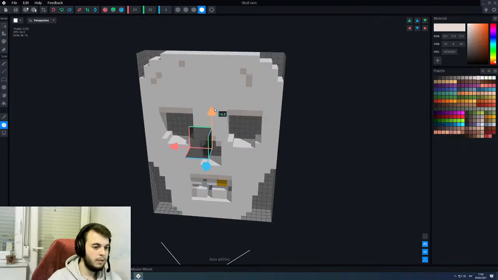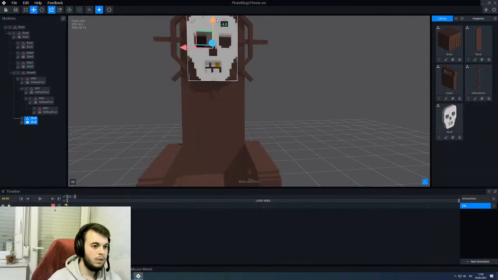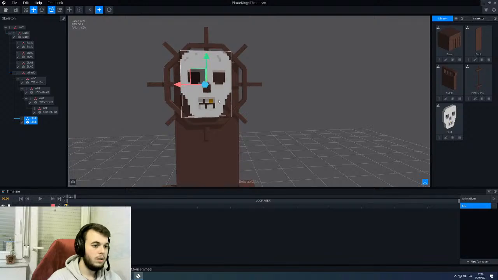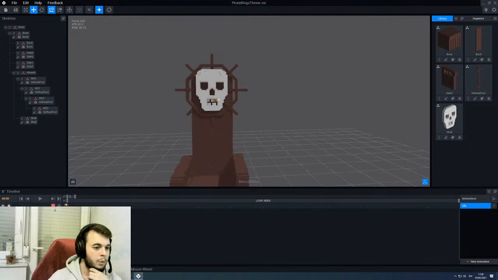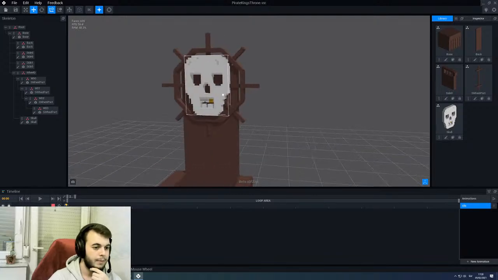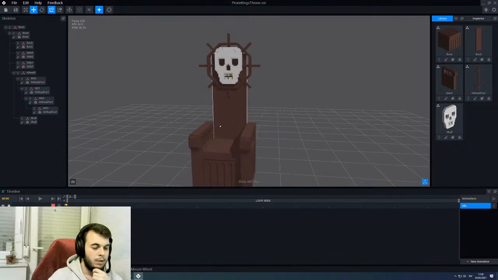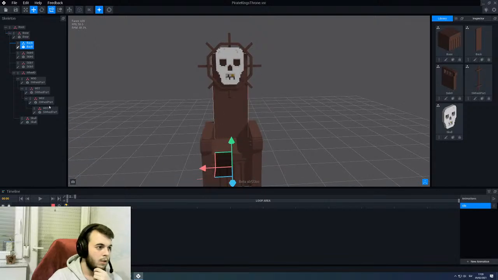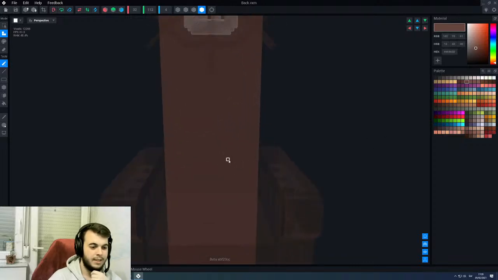And let's center our pivot vertically. So it's at 16, and then we should move it just to the 0. So it's nicely centered inside of our ship wheel thingy. Okay. Next we could add perhaps some cushions on the back of the chair. Let's turn on the ghost so we see which side is actually correct, and let me just take a sip of water because my mouth is getting a bit dry.